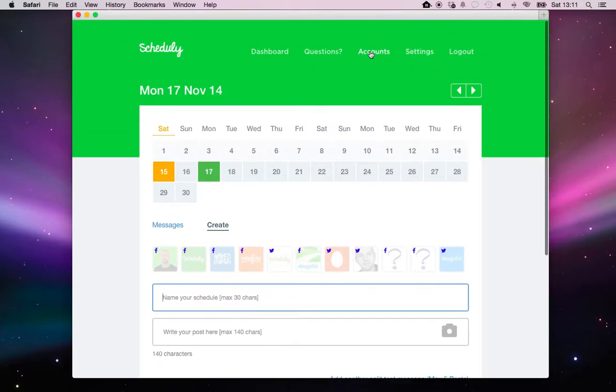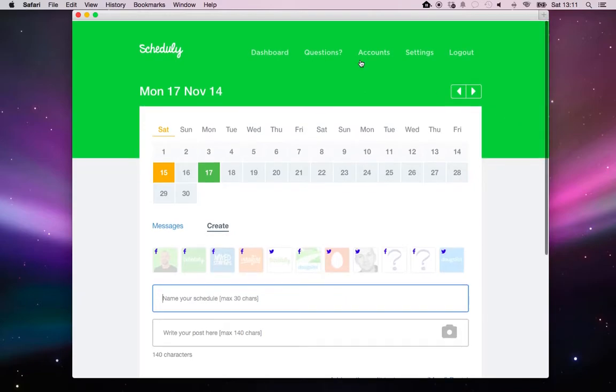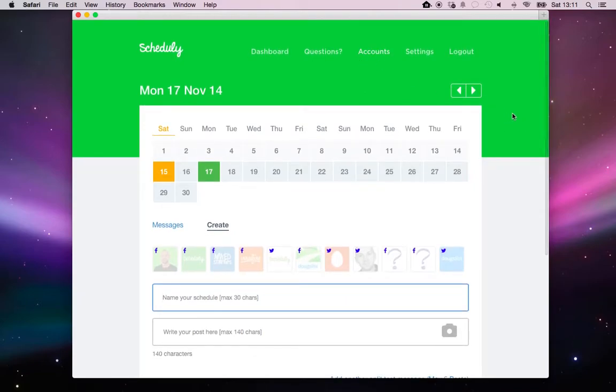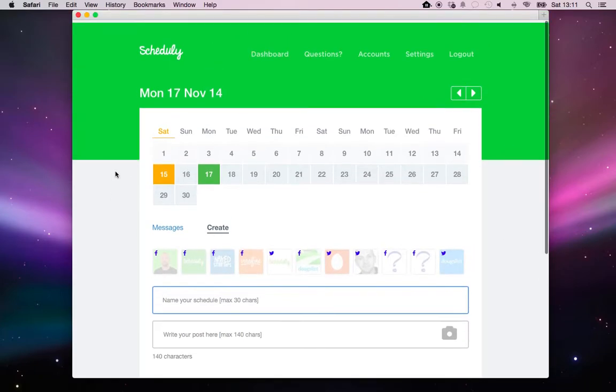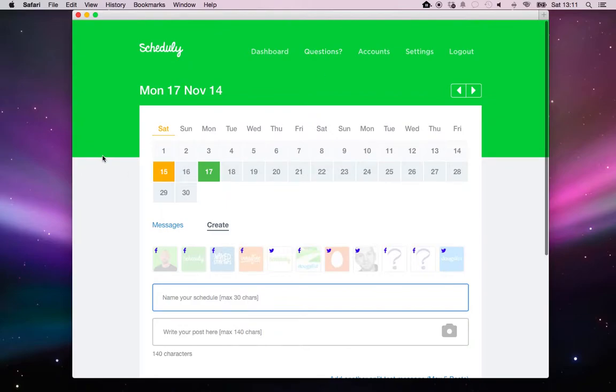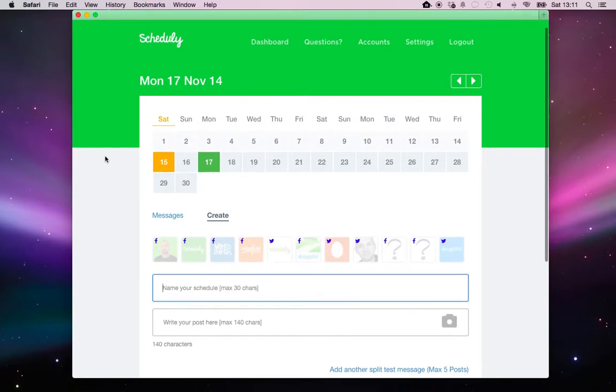First of all, you go to your social media accounts, Facebook and Twitter, and sync them up. Now, assuming you've done that, these will show up here. You can sync Twitter and Facebook. We're going to be looking at Google and possibly YouTube and LinkedIn, etc. in the future. But to begin with, we wanted a bare bones product out there just to test the water and see how it all worked. And the Facebook and Twitter APIs seem to be the best ones to start with because they're quite simple.